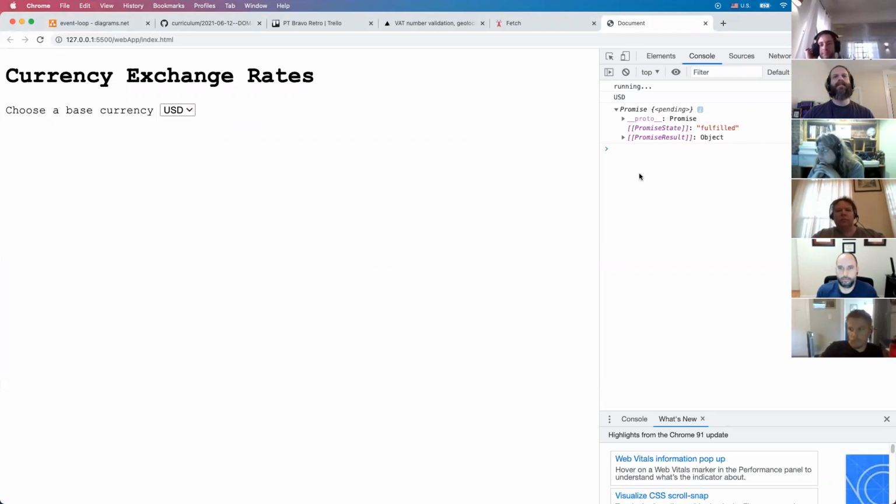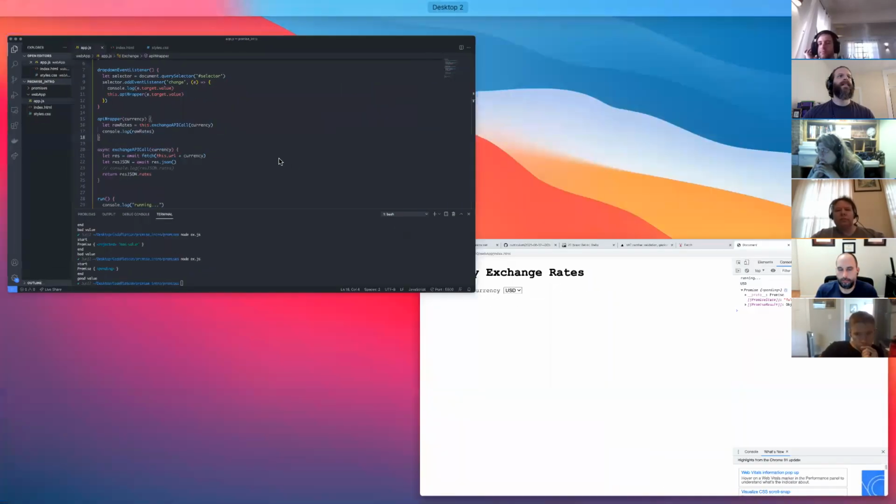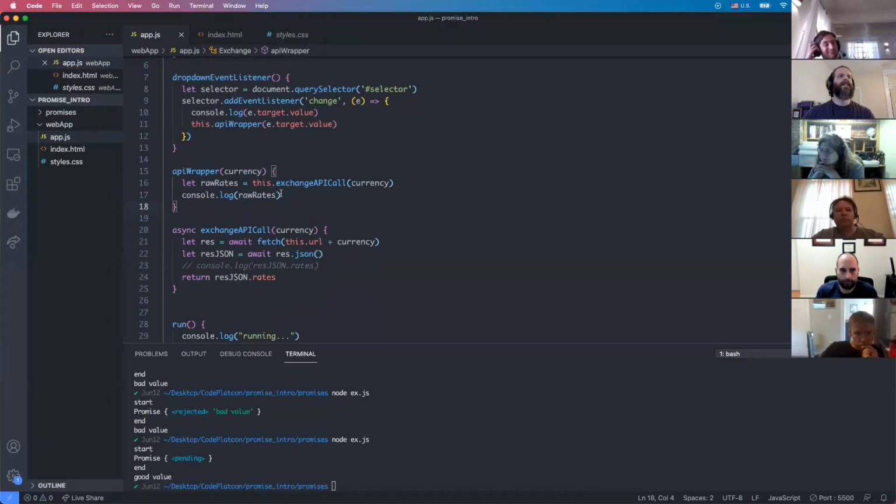And what's happening here? This is a common issue you're going to encounter when you start using promises: once you start using promises, you can't stop. So this is going to have to be async too. And we're going to have to await this.